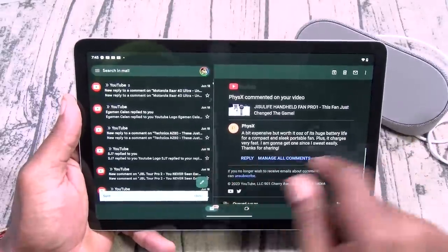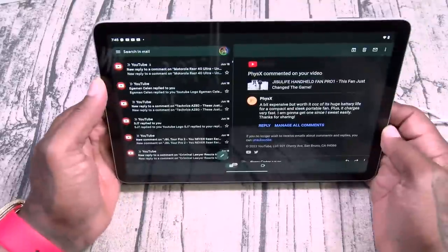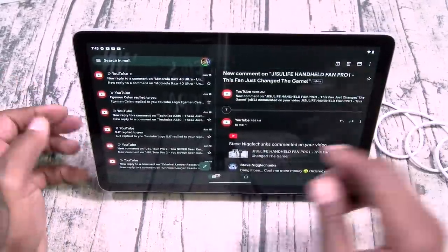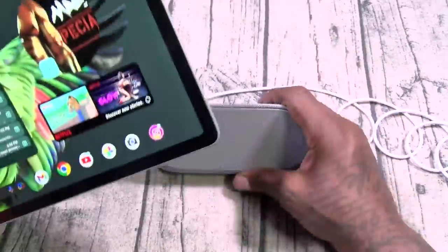Boom, there it is. This is how it's going to look when I'm doing my work. And if I want to, I can have it on the dock and just do my work like this. Okay, now, no stylus support. You're going to have to use your fingers. It is what it is. Exit out of that. Pop it off the dock.